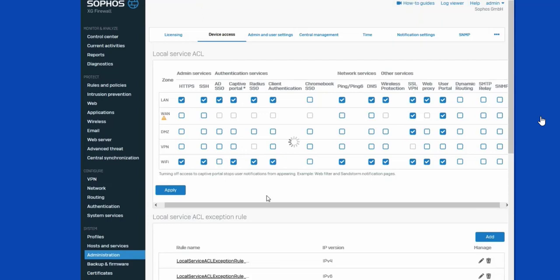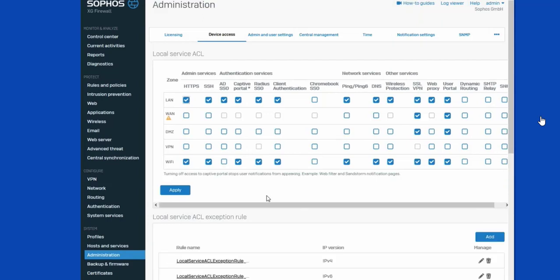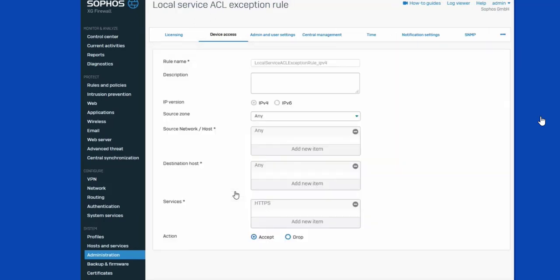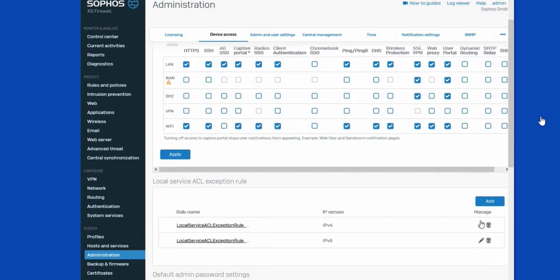When migrating from SG to XG, you should also verify important parameters within the group. As you can see below here, there are two exclusions which give access to the web admin, and those have been migrated. However, they are not set up very secure, as they will basically allow everyone in the internet to connect to this web interface. So I will be removing these local service ACLs.